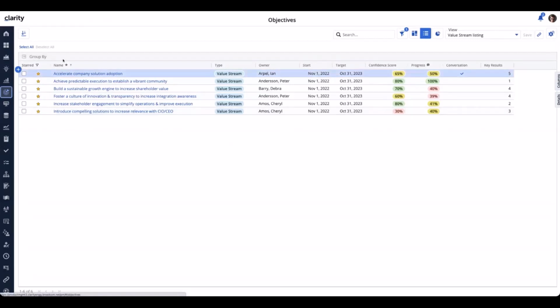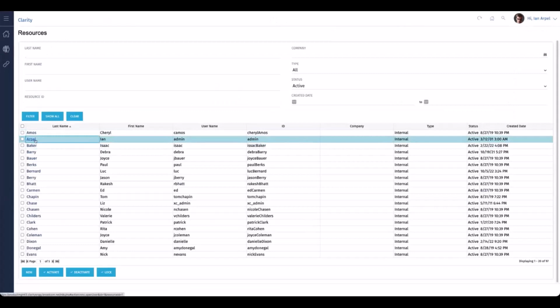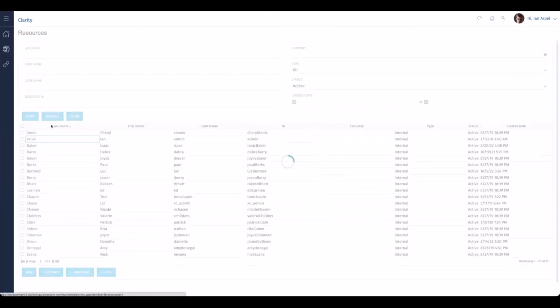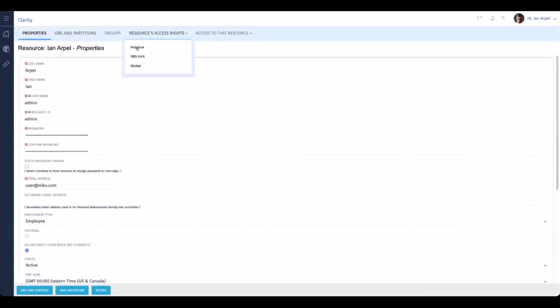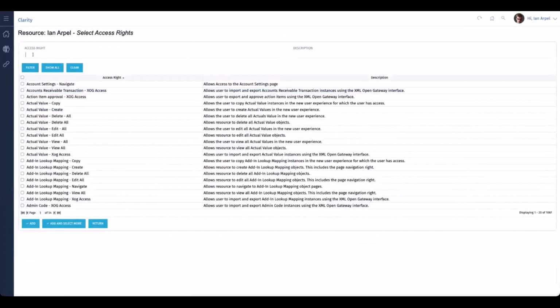But let's just talk here in the context of OKRs. So first thing I want to do is go over to resources. I'm going to look for Ian. I will then look at his rights, and basically we're just going to go set and add that new right. There's a new access right.